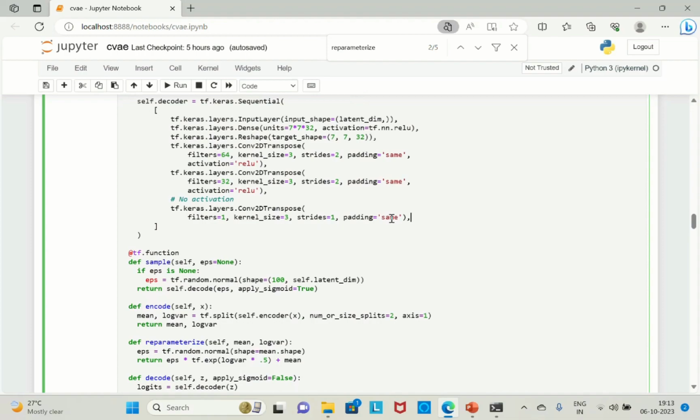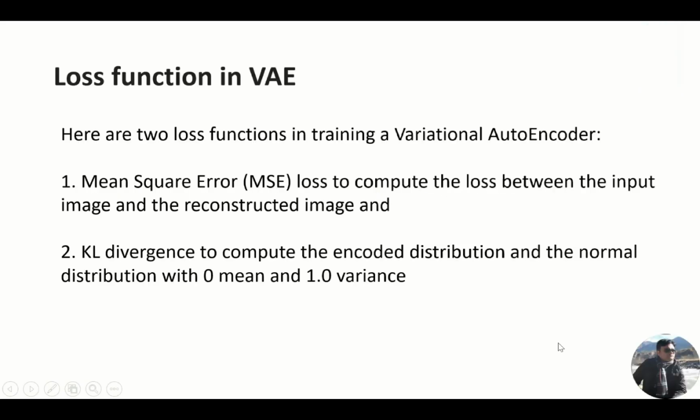Coming back to the slides now. So the loss function in VAE. Here are the two losses in training a variational autoencoder. Mean square error loss to compute the loss between the input image and the reconstructed image.